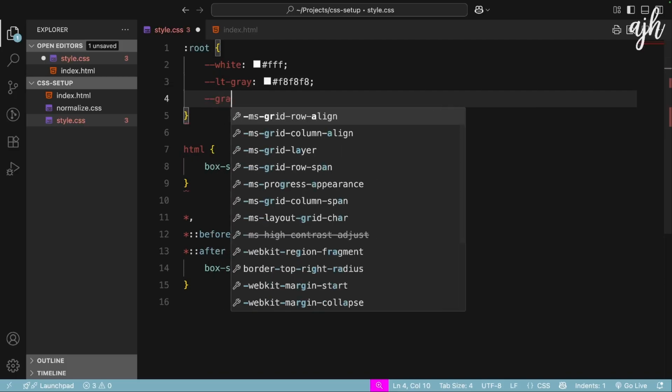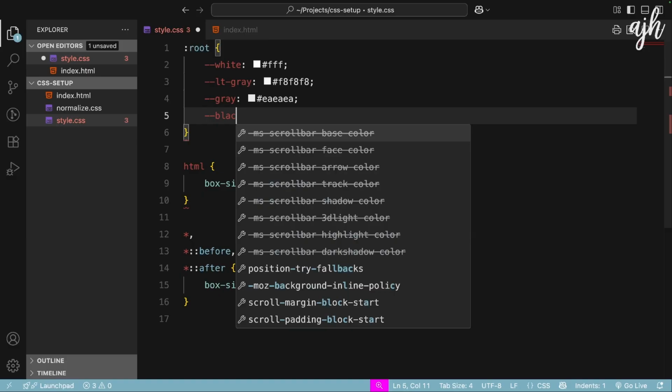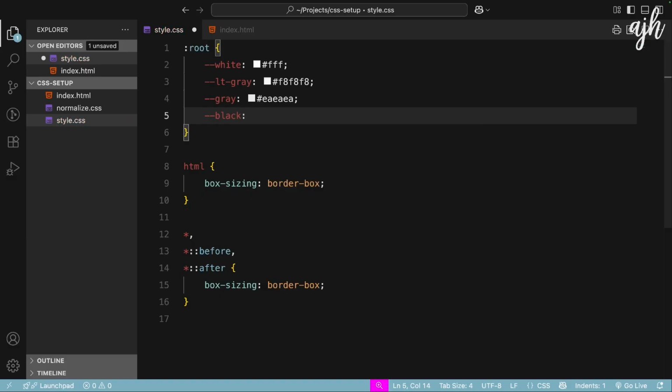I'm going to add just a regular gray. And I'm going to add a black. But I never use pure black. I usually just use a really, really dark kind of charcoal gray. Just remember that you always want to keep that at the very, very top of your CSS style sheet.